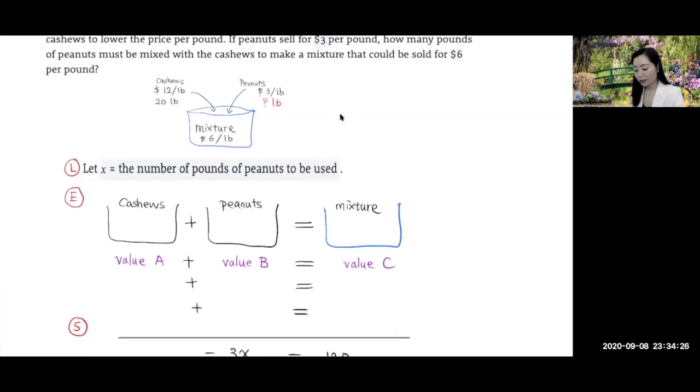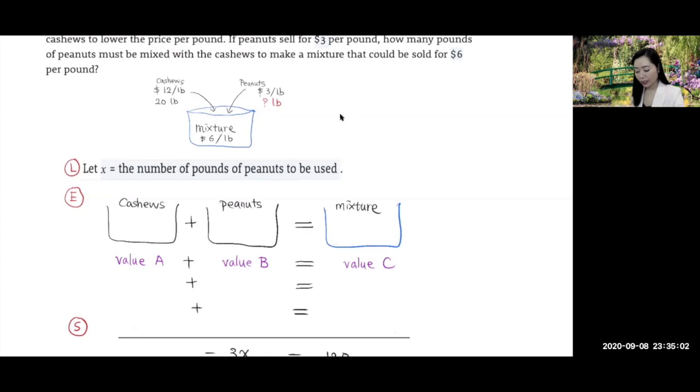For this type of mixture problem, I have a setup that is going to help you get the equation. I draw a box here, mixed with another box, equal to this box of mixture. We're mixing cashews and peanuts, and we get a mixture. So we put down what you're going to mix to get this mixture. You label them this way, draw these 3 boxes: this mixed with this equals this mixture here.